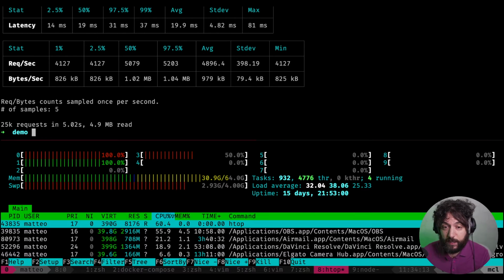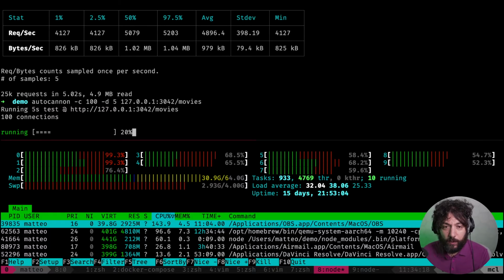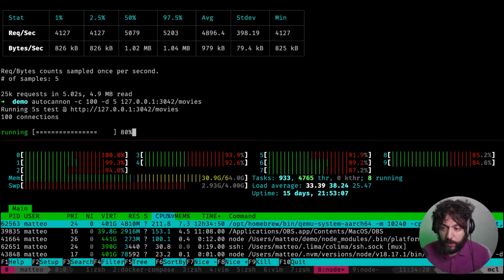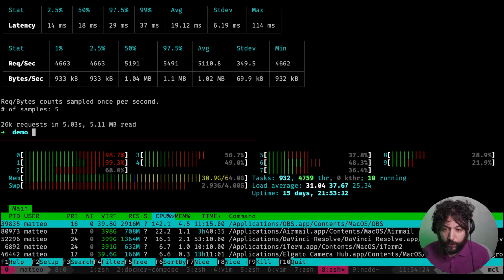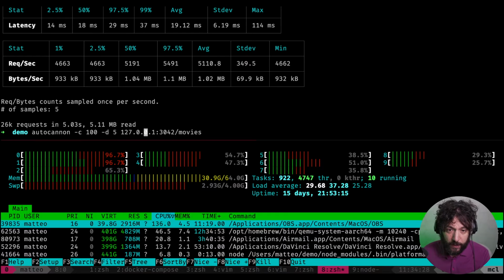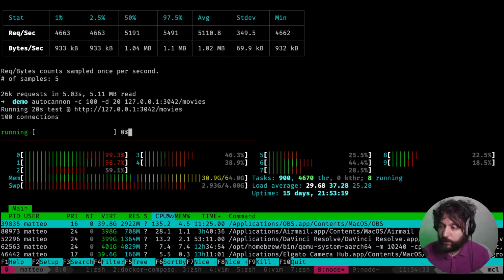Like if we run this with htop, and you can see that is OBS recording, when we start running the load, you can see that it's the database. It's at full speed, and it's the one that's the bottleneck. So let's run it again, and maybe for a little bit longer time.